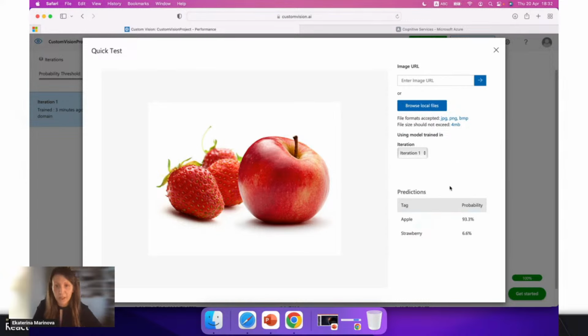Okay. In our case, this is recognizing apple 94% and strawberry only 6.6%. So now you can imagine that, because we have 3 strawberries and 1 apple, this is not exactly the way we would like to understand it. But what we can do is we can still train our model to recognize strawberries or apples if it was the wrong way around. And we can do several iterations. Typically after the 4th iteration, I got it to 50-50, and with more pictures and more knowledge.